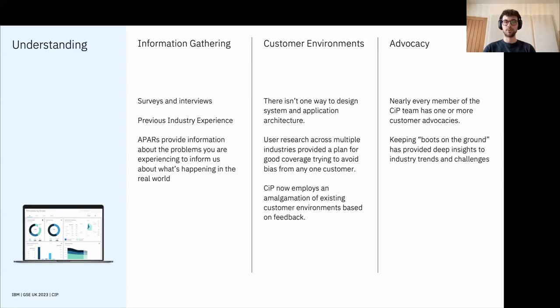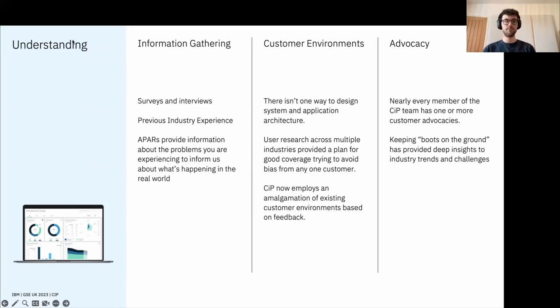Now, we started this project with an appreciation that we're trying to represent a lot of different customer environments, and really, banks are not the only customers for Kix. There's also insurance companies, customer data storage, that kind of thing. So while we wanted to be true to customer environments, we didn't want to be fully faithful to any one particular use case and to block off the chance to be relevant to other customers. So we wanted to amalgamate this customer feedback and create a design that represented as much as possible, or at least was configurable to represent as much as possible.